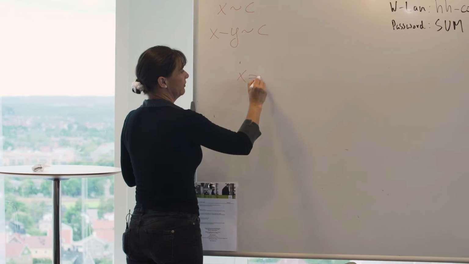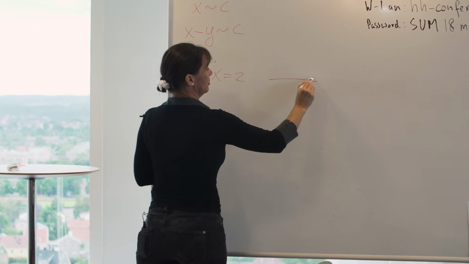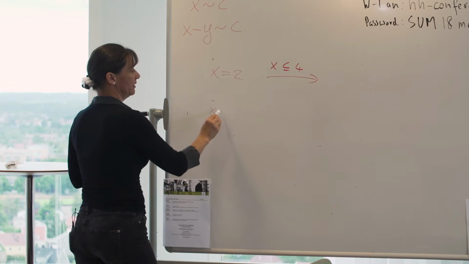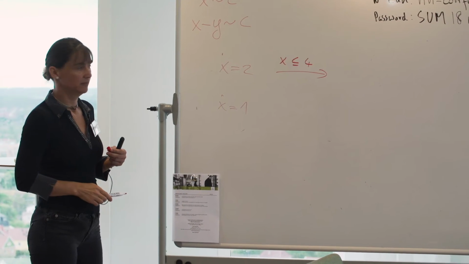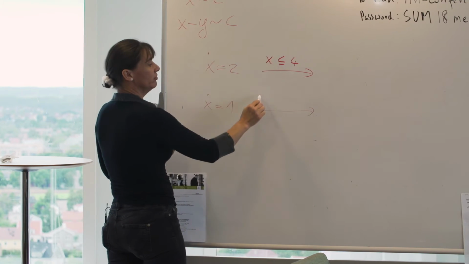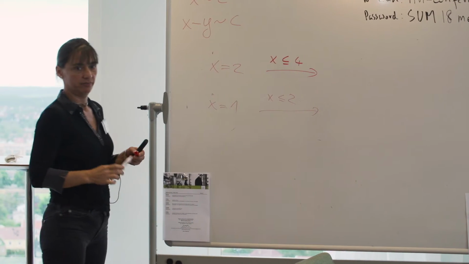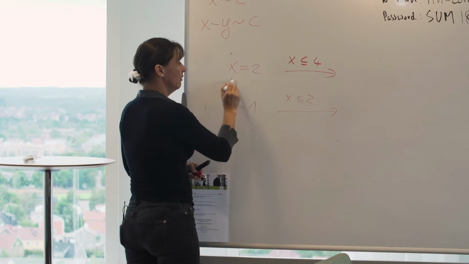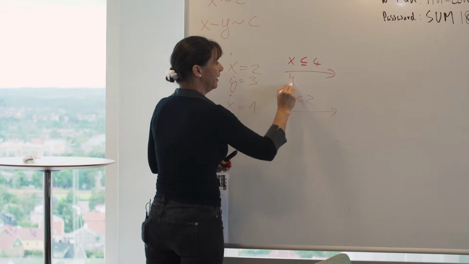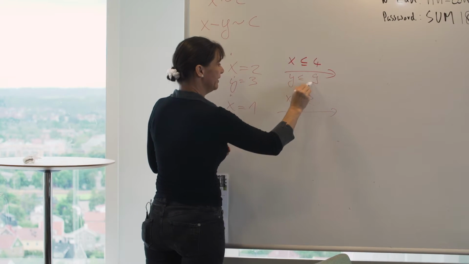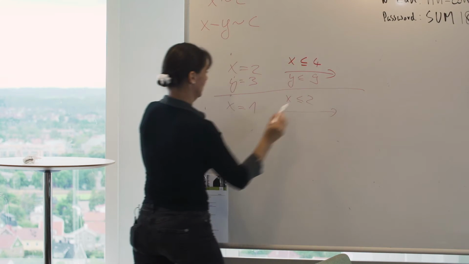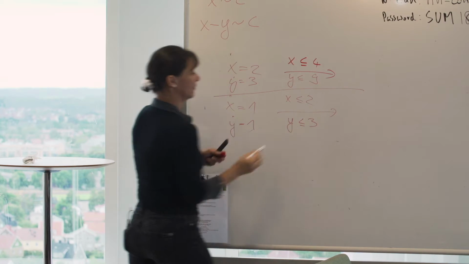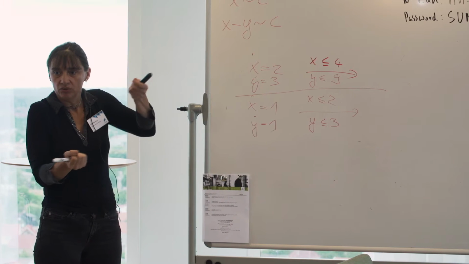If you have, for example, x dot equals 2, and then have a condition if x is less or equal to 4, what do you do? You slow down the clock to 1, and you scale down also the condition with the same factor. But note, if I have another one, y dot equals 3, and I have y less than or equal 9, I can of course also scale down y. But I scale them with different constants.